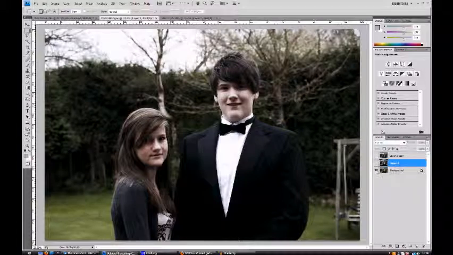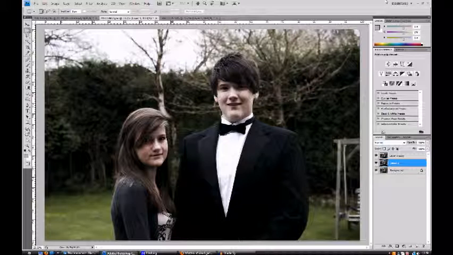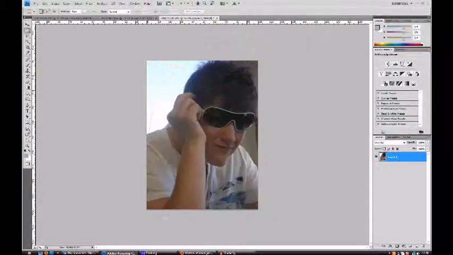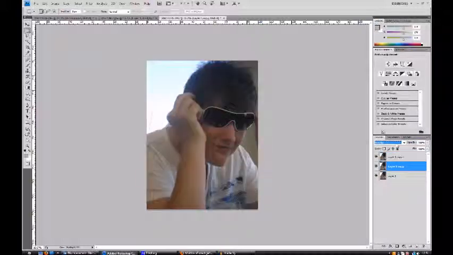So we'll go back to looking at the original, then to looking at the new one, and you can just see how much better that one looks. So we'll go on to our second image, which was a stupid spur of the moment photo my sister took. What we're going to do is duplicate the layer twice, Ctrl J, and then Ctrl J again. I don't know why those blending modes are on overlay. Right, normal, normal, normal. Of course you won't need to do that, it's just because my computer remembers what I was doing previously. Right, so we've got these two layers.